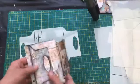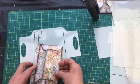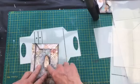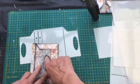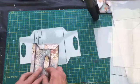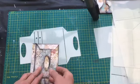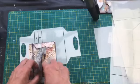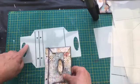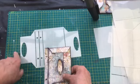The reasoning behind this was all based on the Christmas journal that I did many years ago. I actually put a letter in this area. It was a chipboard letter, so you could close that over the top of it, and it just adds a little bit of interest, really. But as I say, you can completely leave these out and just use the outline.